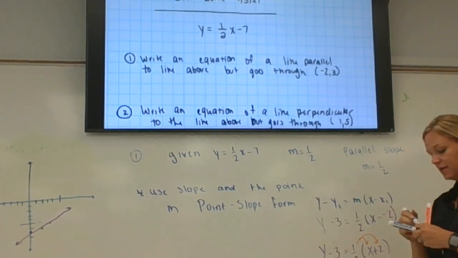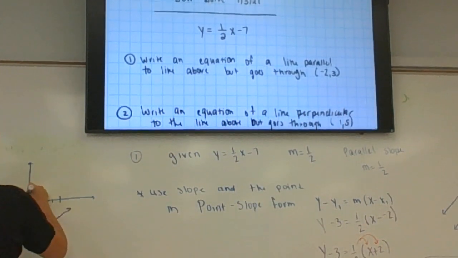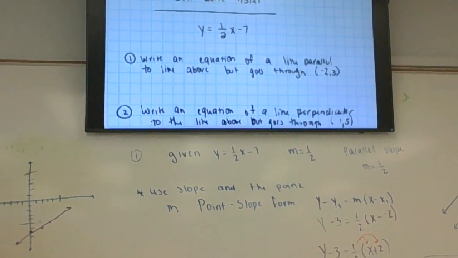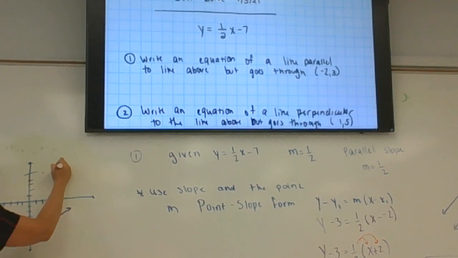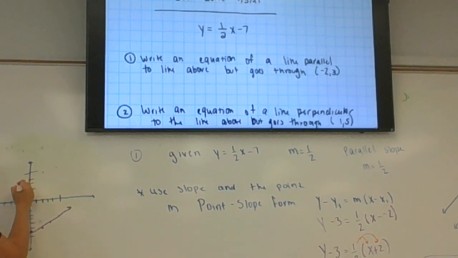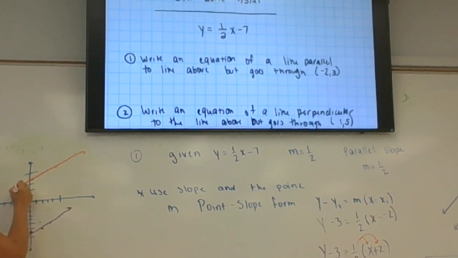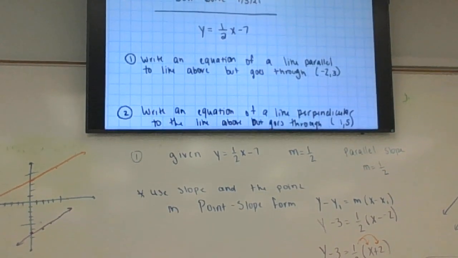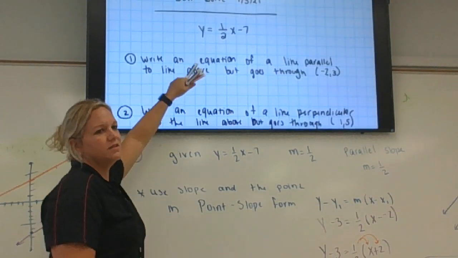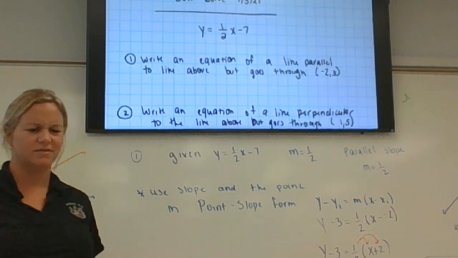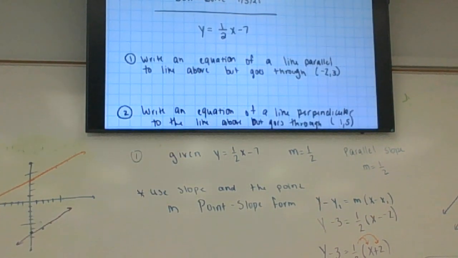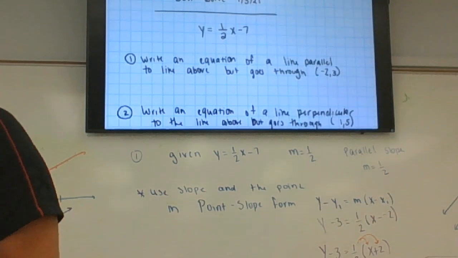So this line is way up here. Do we have to graph? No. I just like to see parallel lines, you know. I mean, so much better on graph paper, but just make the equation, yeah. Write an equation on the line, that's the line above. It just meant the equation written above. So basically, out of the whole equation, we only took the slope, so the 1/2. You don't do anything with the 7.